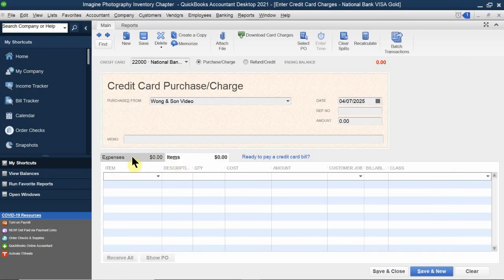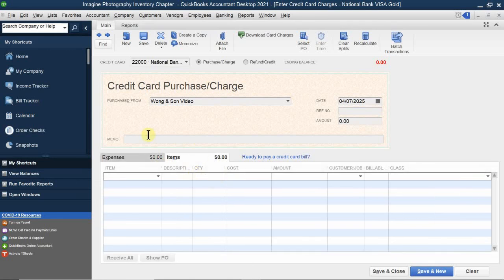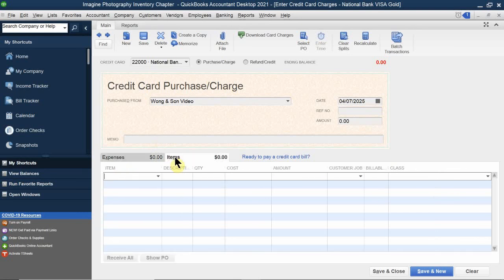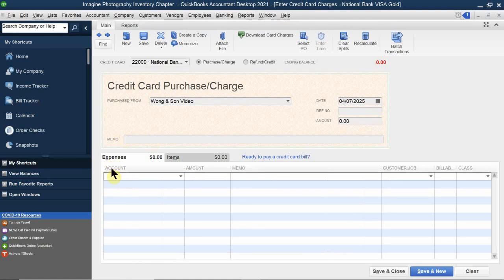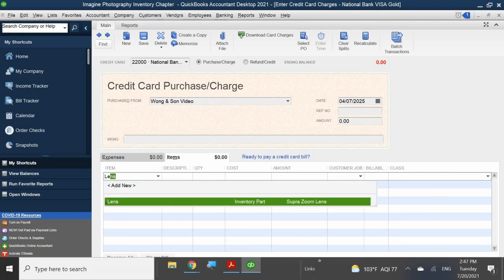It's very faint, very light gray, but you can toggle between expenses and items. I was on expenses, which only allowed me to access accounts. I need to click on items, which then lets me type in lens. And there it is, it populates right there.